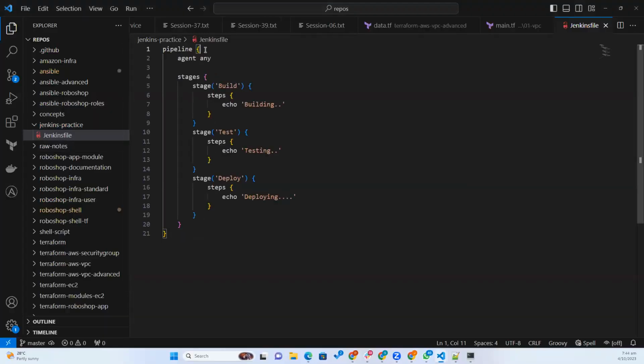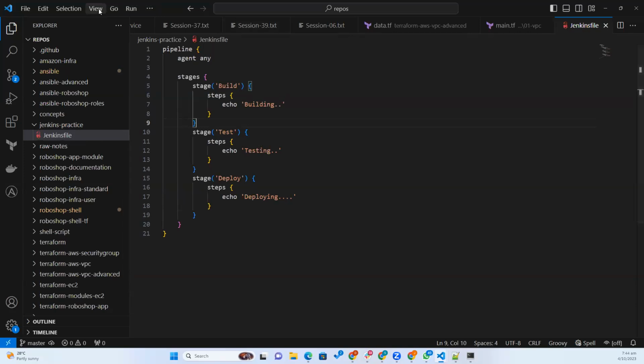It starts with pipeline and then ending. It has some sections: agent any, and then stages. Inside that, there is a build stage, a test stage, and a deploy stage. So the whole thing is pipeline, and this is stages: one stage, second stage, third stage. Generally, we recommend to give the name as Jenkins file.